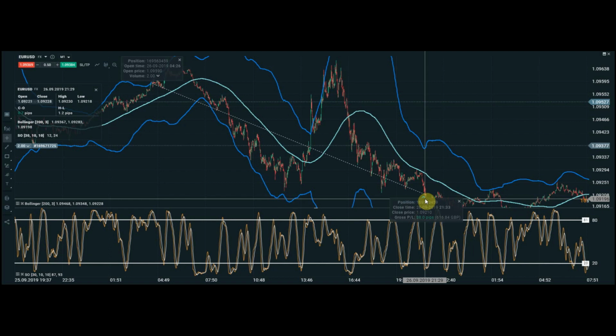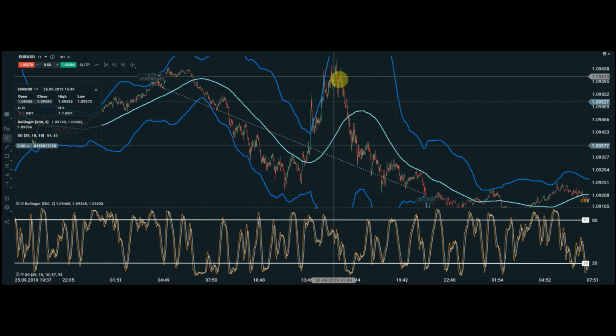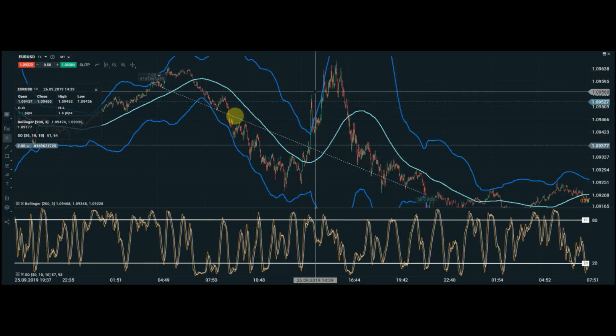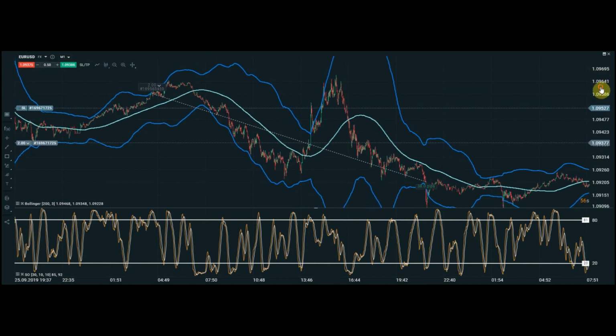Had you been watching manually, I know most of you probably would have closed this out, thought it's going the wrong way, let's close it out so we don't lose excessively. That's what a stop loss is there for. And just to show you where the stop loss was on this, the stop loss was going to be 15 pips above here. So the stop loss would have been at 109.74, which is about here, at the top here. So the price didn't reach it, but I know traders out there who trade manually would have wanted to close this out because they didn't want to lose the trade.